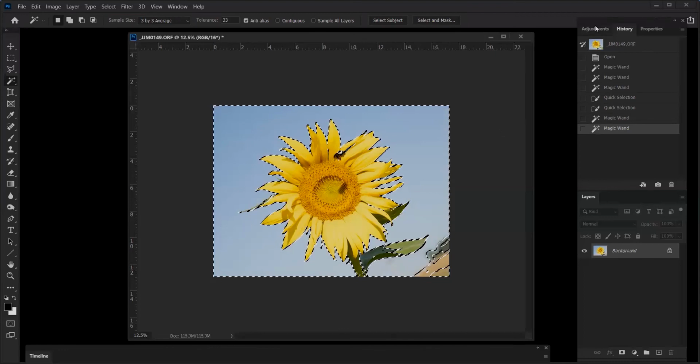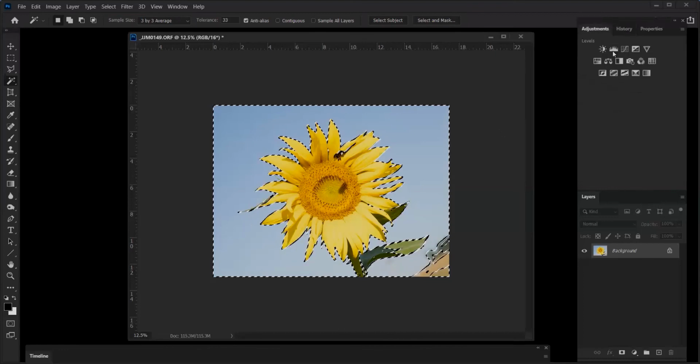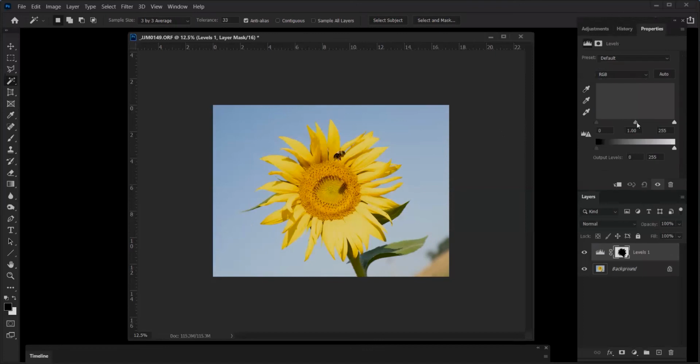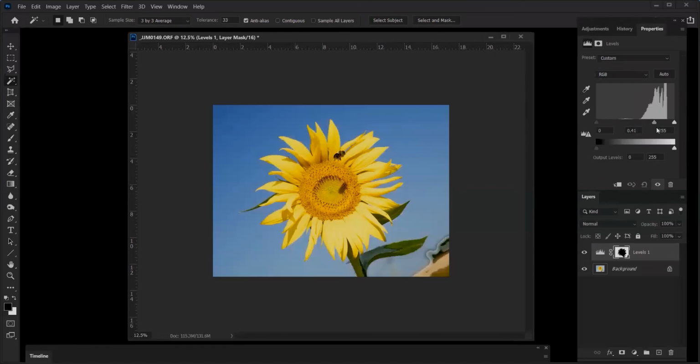Now you go up to adjustments and get levels and move the middle slider to the right. So it's adjusting the sky, but it still picked up some things on this leaf. So you need to do a little more sophistication of what you have selected and not selected. That's why I tend to go to Adobe Camera Raw. It just picks up that color easily and everywhere.